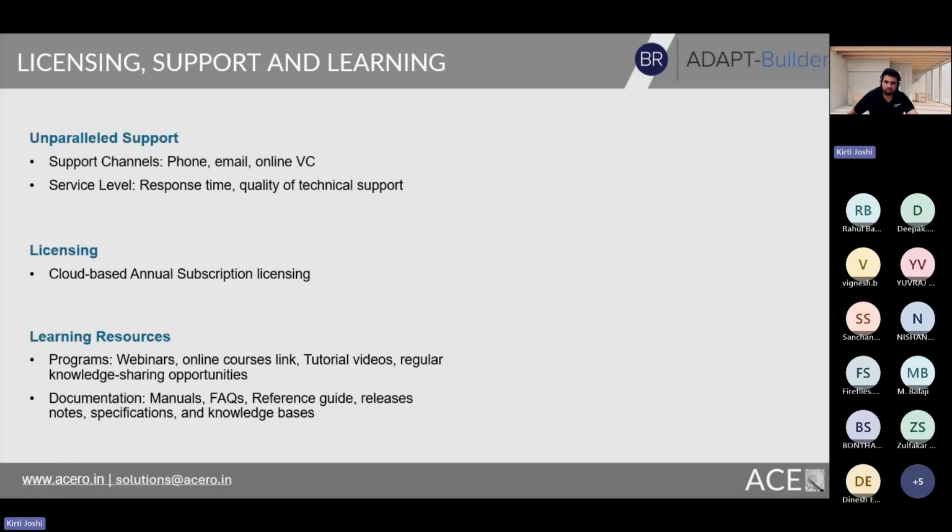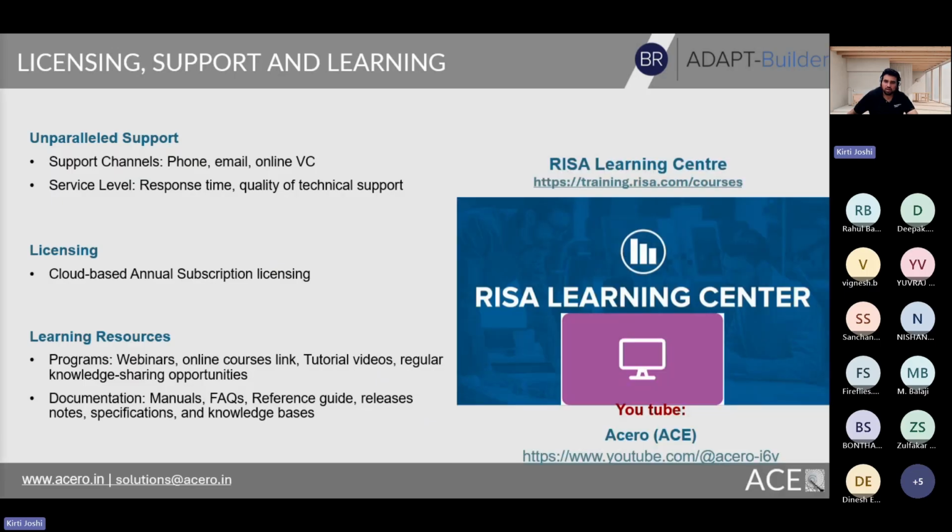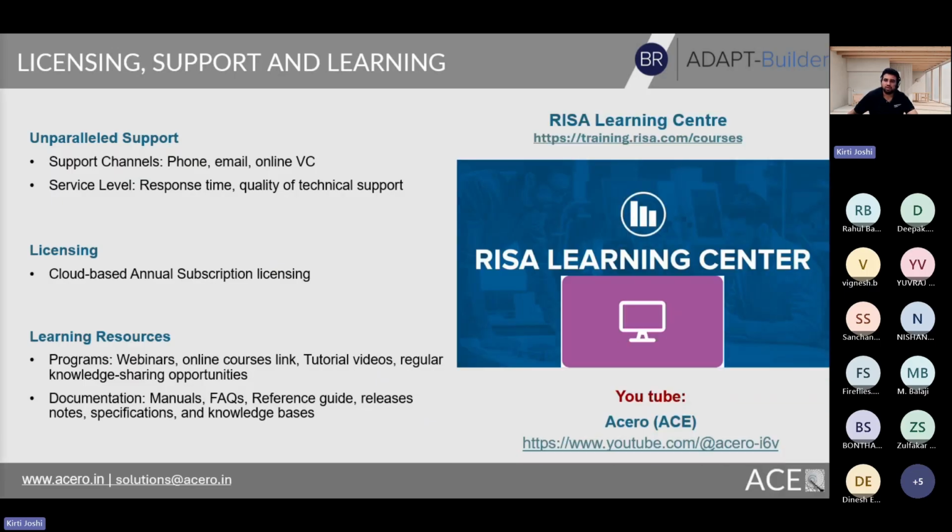Moving forward, at Acero support is our priority. If you have any queries, you can send us an email, and we can connect over phone, email, or an online video call session. All the RISA licenses and the Adapt licenses are cloud-based annual subscription licenses, and there are lots of courses available when you click on the RISA Learning Center.